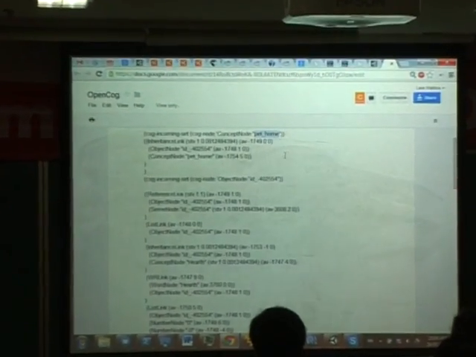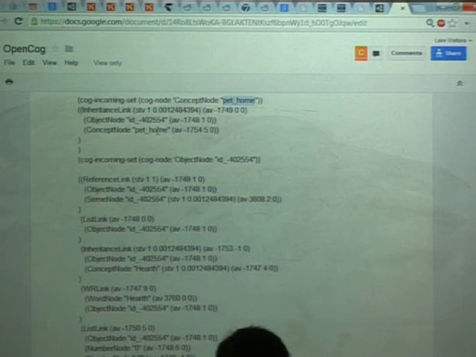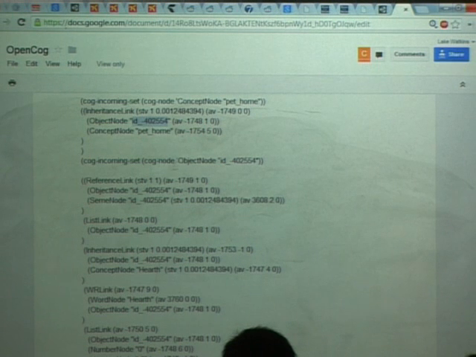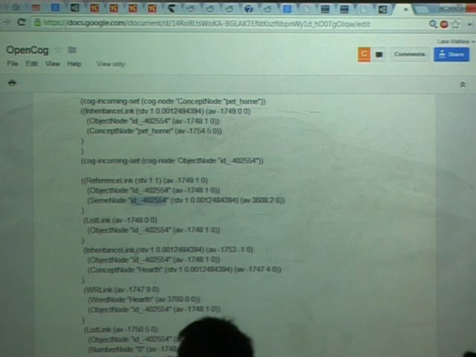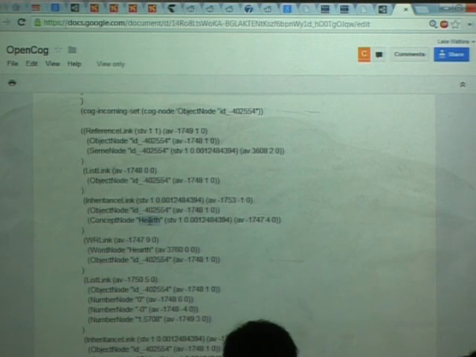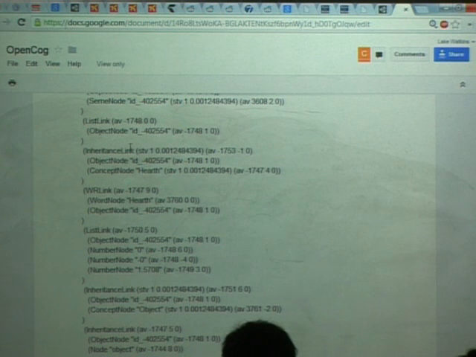Okay. So pet home, like you said, is basically the hearth block, or the location around the hearth block where it will feel safe. This is the ID of the object in the Unity game world. That's to help us track and keep track of how it exists. This is some of the reference. I guess this is where it actually connects the ID of the object to the pet itself with an inheritance link.